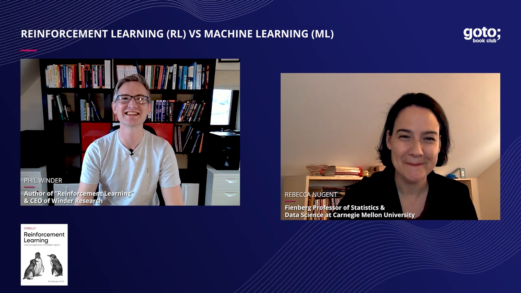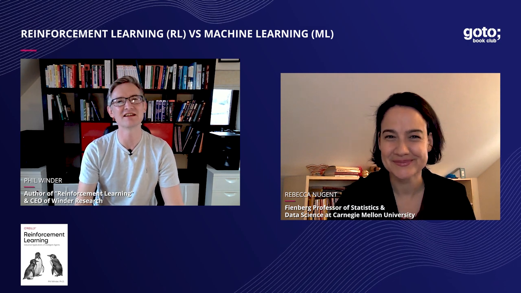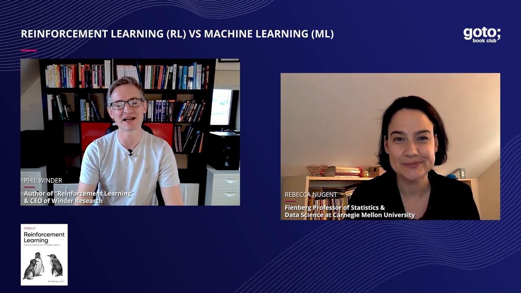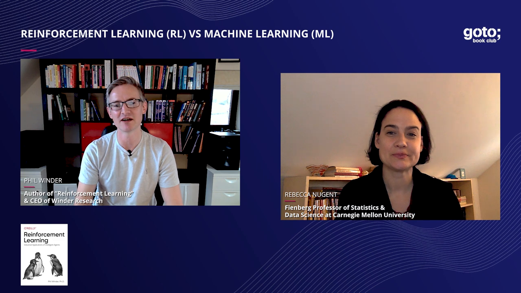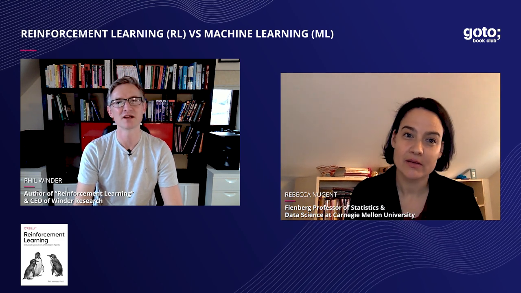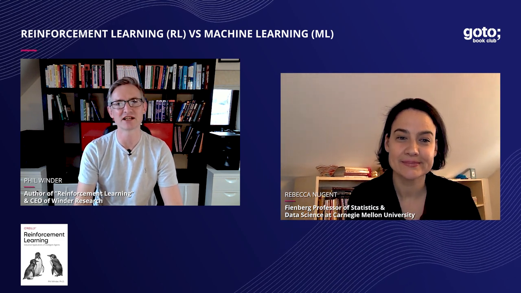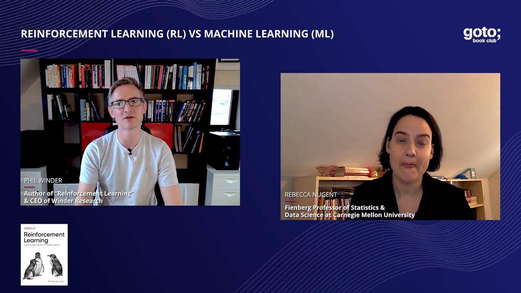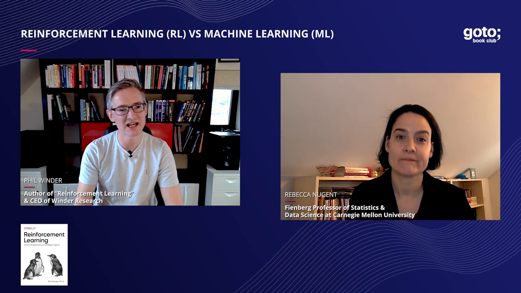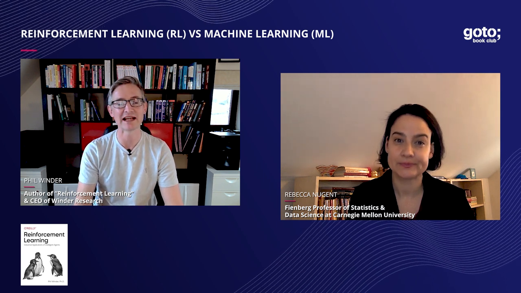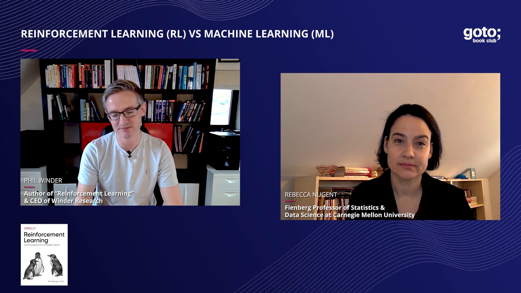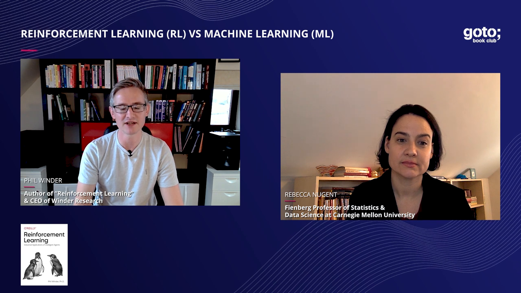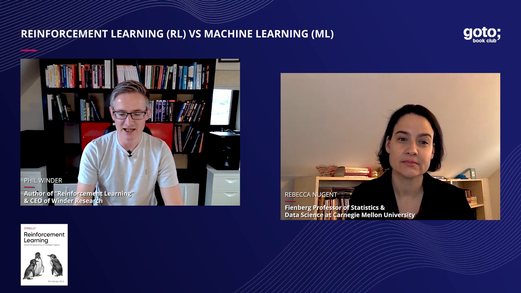Oh, that's a really interesting question. There are two aspects to this question. There's a practical aspect to it and a philosophical and theoretical aspect to it. So practically, I consider reinforcement learning to be a subdiscipline of machine learning, because reinforcement learning builds upon machine learning. It uses models within the algorithms to describe things. So machine learning is still absolutely necessary. But philosophically, it is quite different.